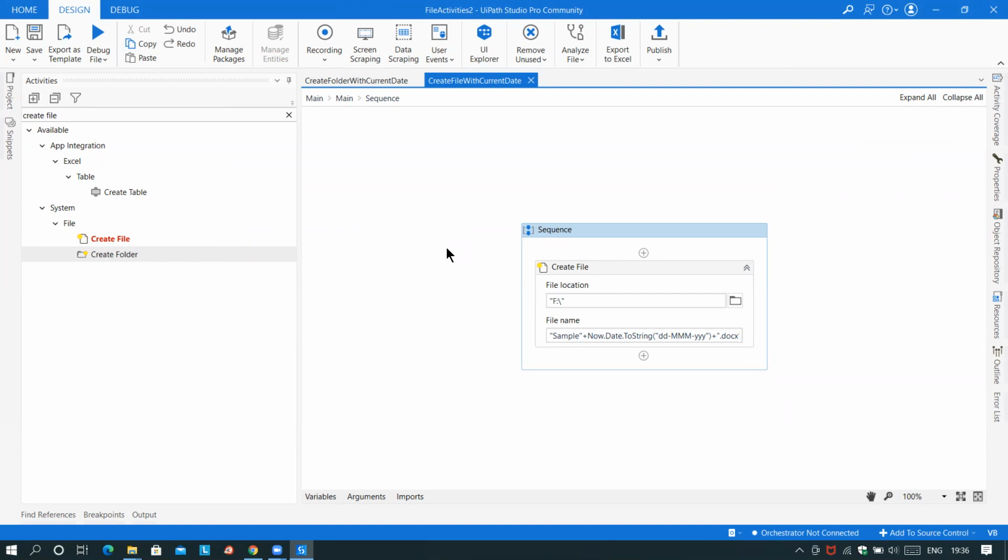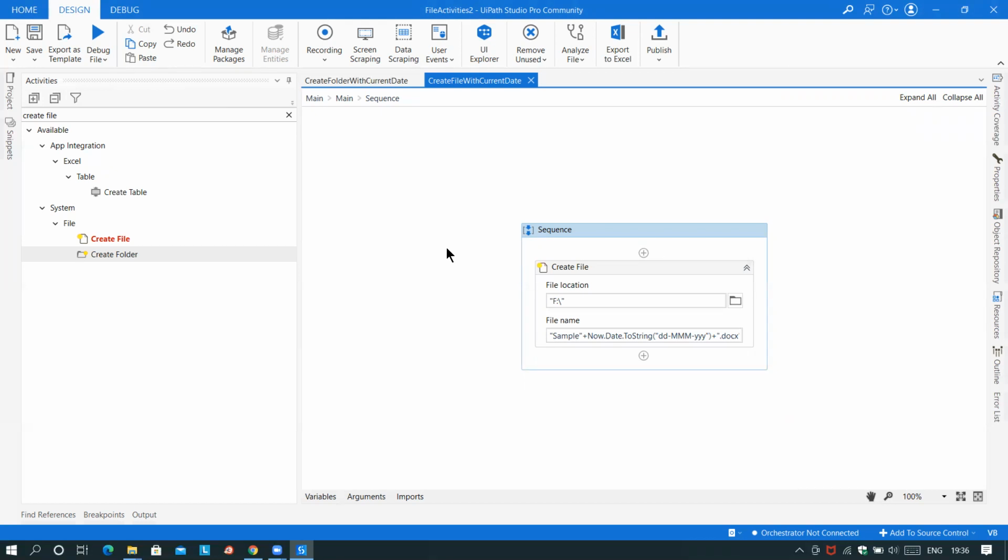Based on the requirement, we have to create the files with customer ID. Right now I want to take that customer ID at runtime. Based on that customer ID, I want to create a file. In every execution, I can give that new customer ID. Based on that new customer ID, it will create the file.